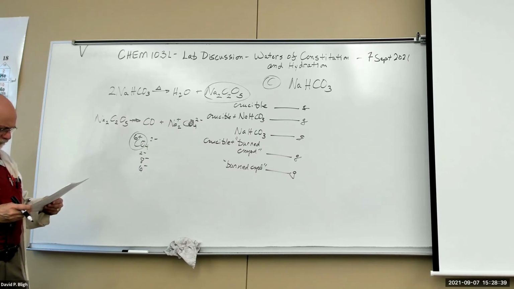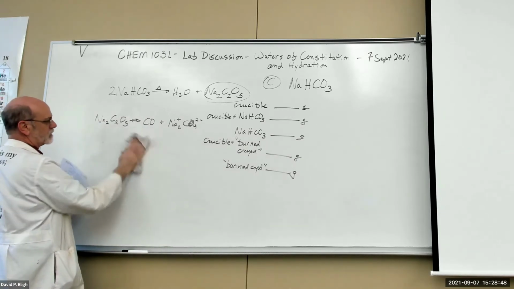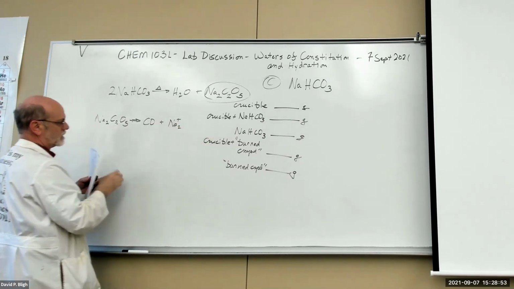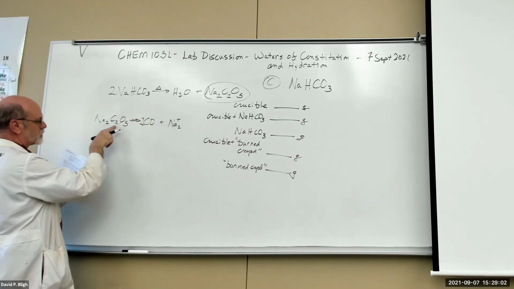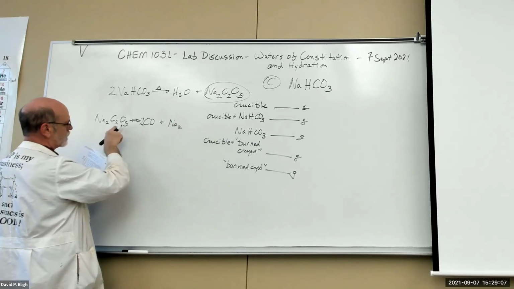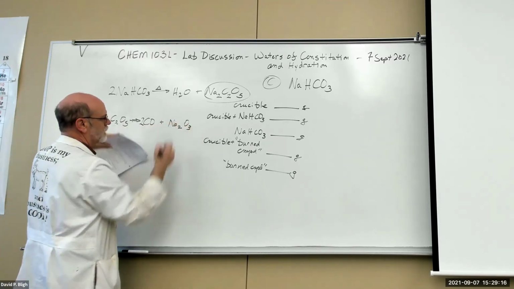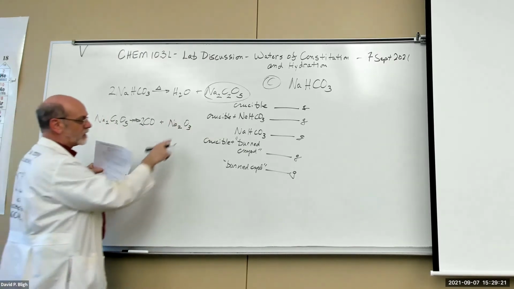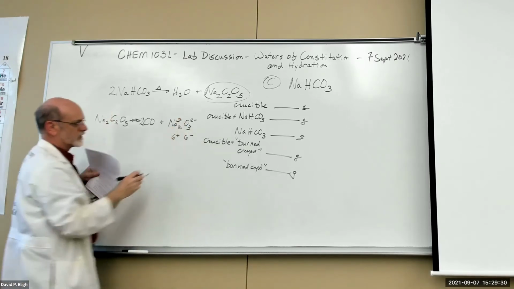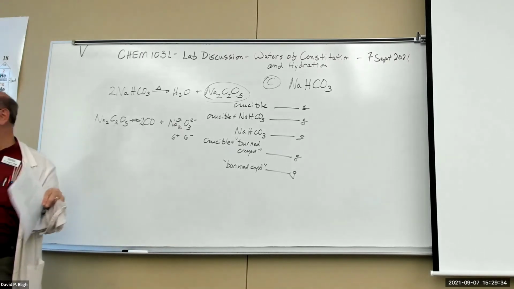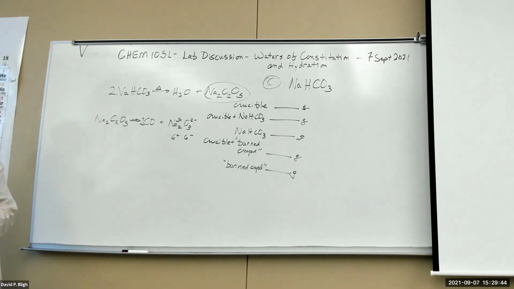So what if instead of 1 CO, we pull out 2, right? Because we've got 2 carbons here, don't we? What if we make 2 COs? Now we have 2 carbons and 2 oxygens. So Na2, and then we have no carbons. We've used them up here. And then we've used 2 oxygens, which means 3 here. Right? So now, if this is 2 minus, then that means 6 minus, and 6 plus here. So sodium would have to be 3 plus, wouldn't it? That can't happen either, because sodium's an alkali metal, and they're always +1. No other options. So that one's out. So that means carbon monoxide is probably not the other gas that comes off of this.